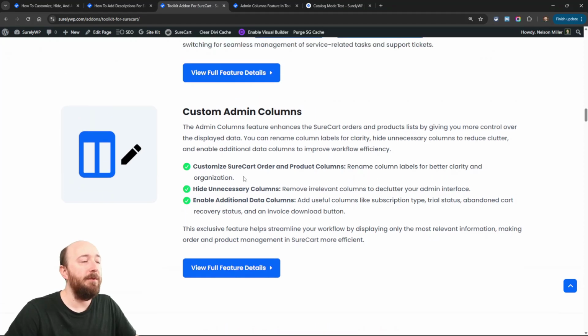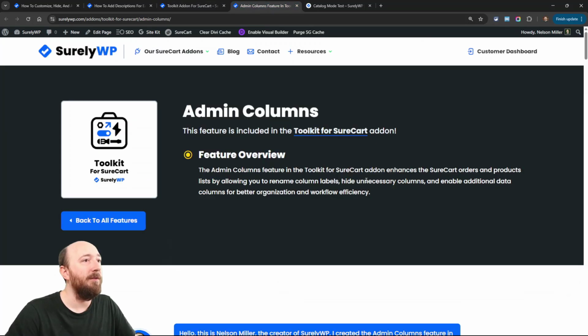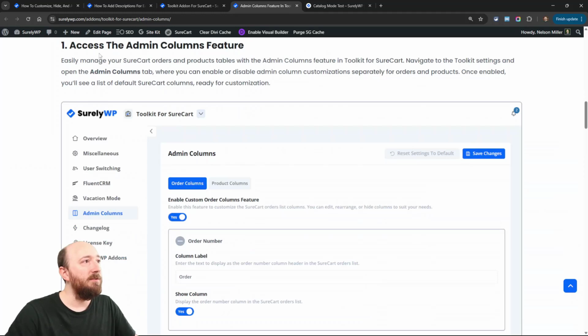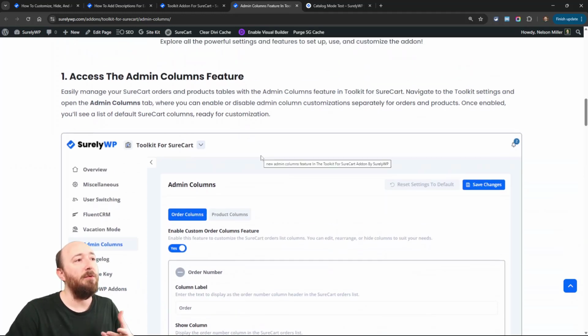So let's take a look at all of this. And by the way, when you're on the Toolkit product page, go ahead and click the full details. That'll take you over to this page, and it's going to give you the integration details. And I really like to go down through the settings. When I make a plugin like this, it's not about telling you, hey, you're gonna save tons of time or save money or whatever, like the keywords. I'm showing you what it actually does. And I like that approach, and I hope you do too. You can determine the value.